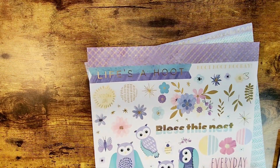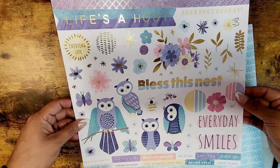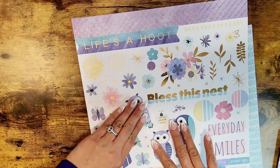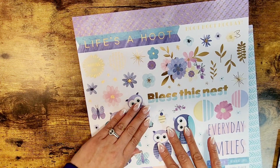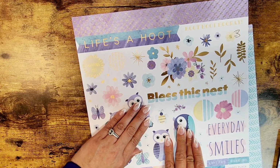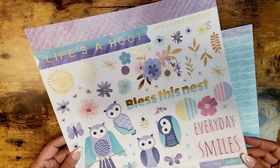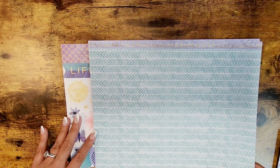So, I don't know if you can tell, there's a lot of gold foiling here. And it's just so cute. And if you take the owls out, you see a whole bunch of pieces that you can use. I'm not really big on owls either, but the color palette with this collection is so gorgeous, and you can definitely make it work. And there are these little seams there. So love, love this collection.